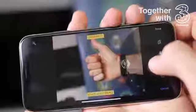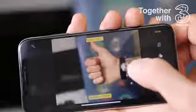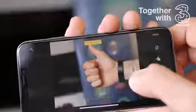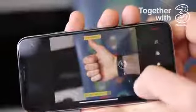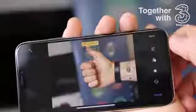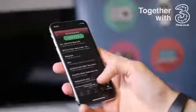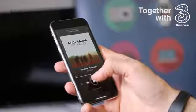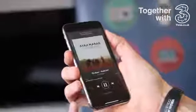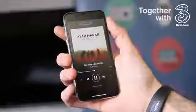But wait for our full review where we really check this out and get to grips with how good the sensor really is. In terms of video, the iPhone X uses the A11 Fusion chip, so it can do things like 4K at 60 frames per second or recording Full HD at 240 frames per second. Basically, all the video credentials you'd expect from an iPhone are here present and correct. And when you're watching this back, you've got the dual speakers and they sound seriously good. When you're watching a movie in bed, you get a real cinematic feel from it because there's a real reverberation from the speakers coming out of this chunky frame and everything fits together really nicely.